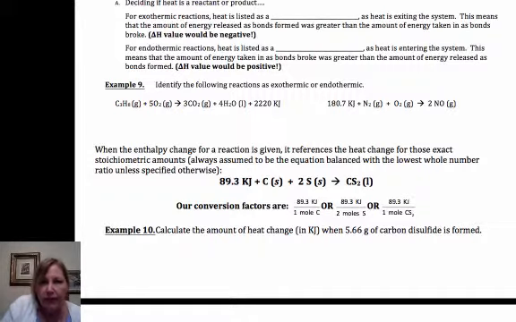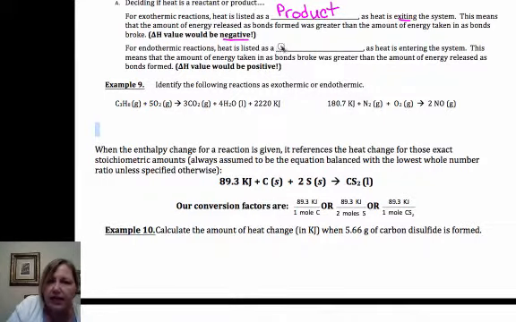Now, in a chemical reaction, just as a quick refresher, remember for exothermic reactions, heat is listed as a product because it's formed or exiting the system. Delta H is negative. For endothermic, it's listed as a reactant. Endo, entering; exo, exiting. That's kind of a play on words to help you out. Delta H would be positive.